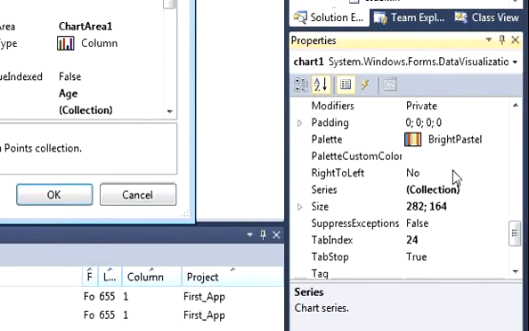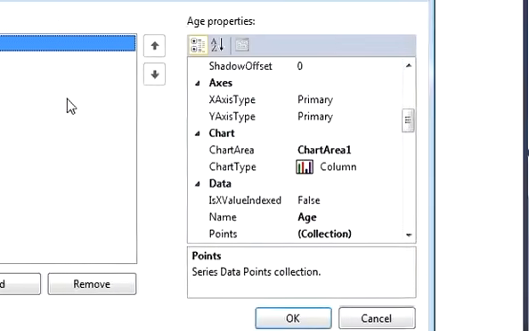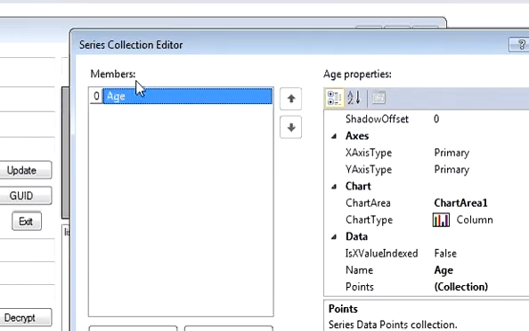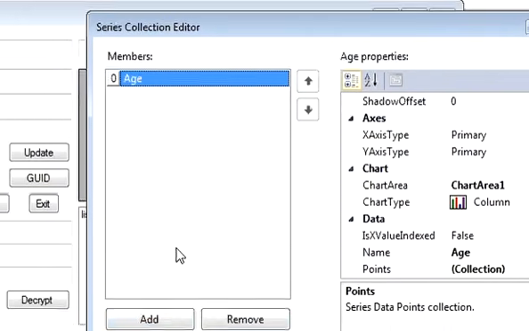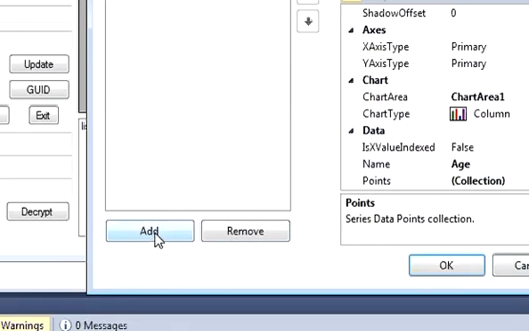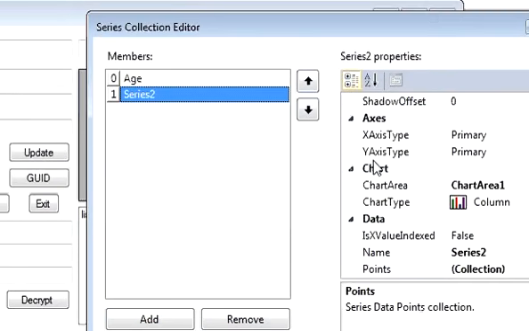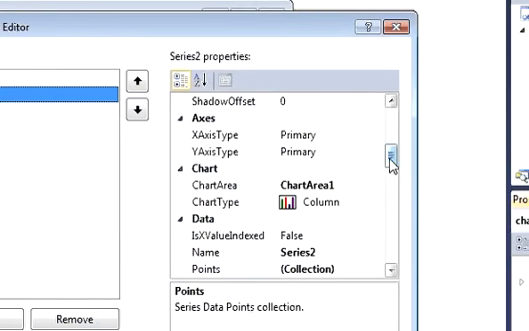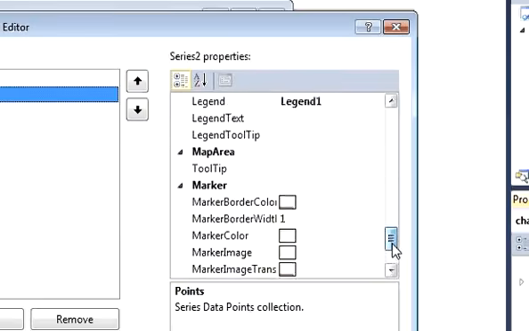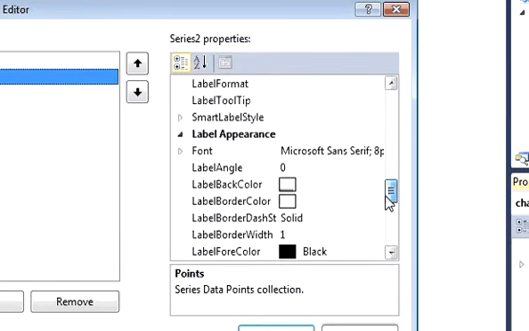Okay, and I will press it, and if I want to show two series, age and score for example, I will click this add button and I can change the name of this series from here.